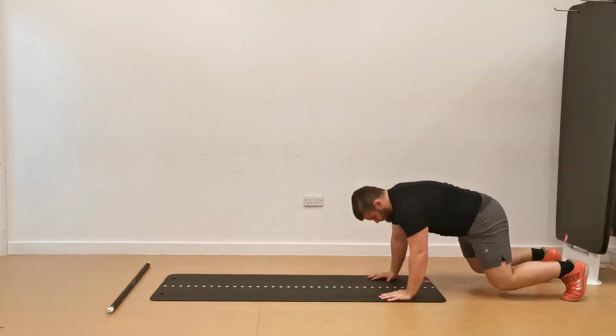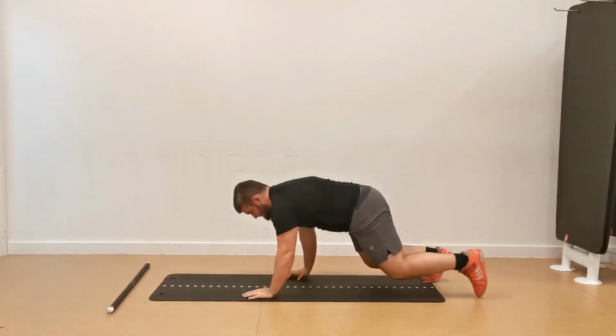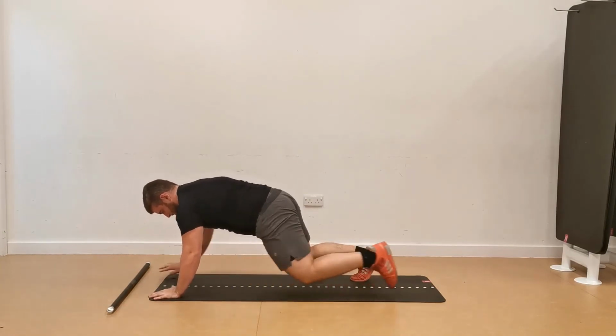Once you get to the end, try it backwards. It can be difficult to coordinate, but again, opposite arm and leg, and slowly move backwards to the start position.